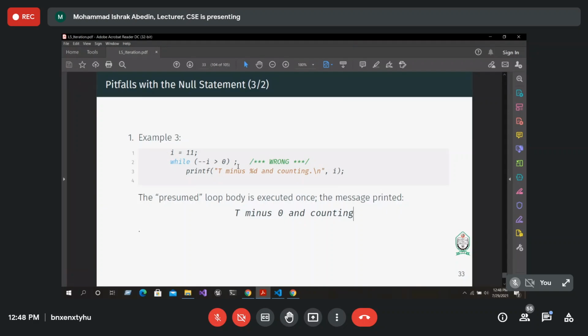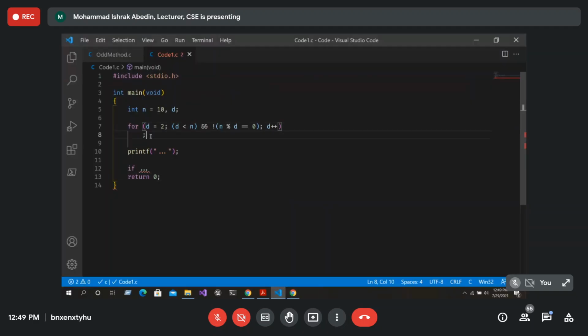You have mistakenly put a null statement after else if some condition, with a semicolon right there, or maybe some have done it after the if. So I have seen you people making mistakes with the null statement. Anyways, this null statement can cause problems, so be careful when you are putting them.